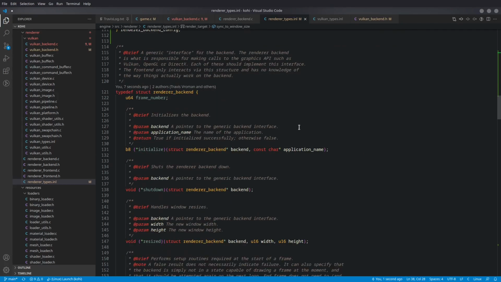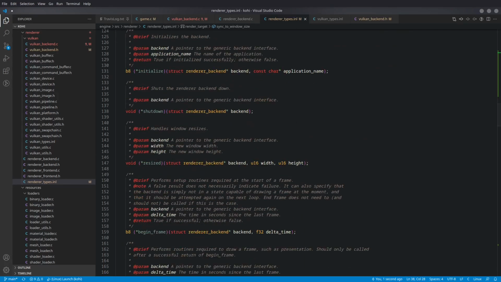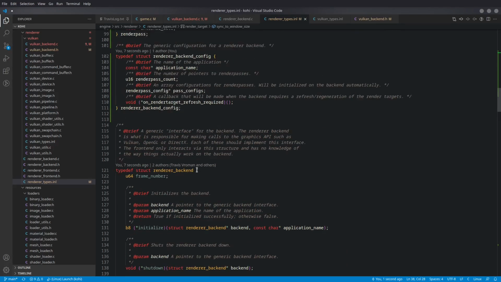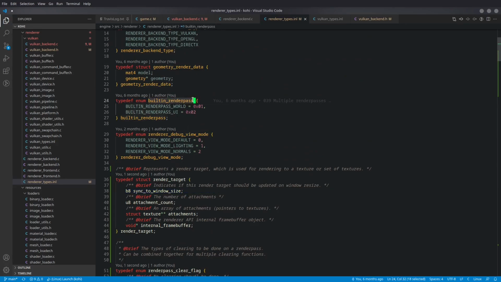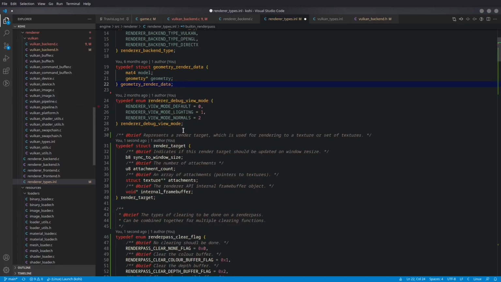So it seems like a lot, but I promise it's actually not as much as it looks like it is. One thing is, I did mention that we also do not want to be dealing with these built-in render pass things anymore. These were supposed to be temporary, and they are in fact temporary. So we had these sort of IDs for built-in render pass world UI, and we don't want to have to add to an enum every single time that we are trying to add a new render pass. That's stupid, right? So this was just something to kind of get us up and running. We can actually nuke that now. We no longer need it. So that does it for all of those updates.